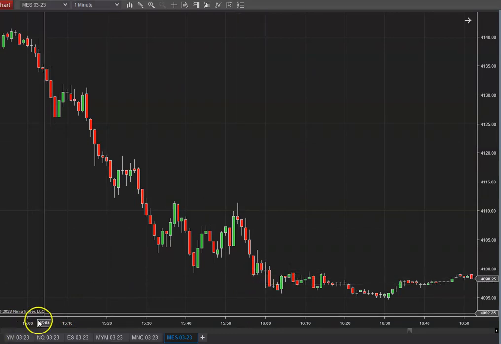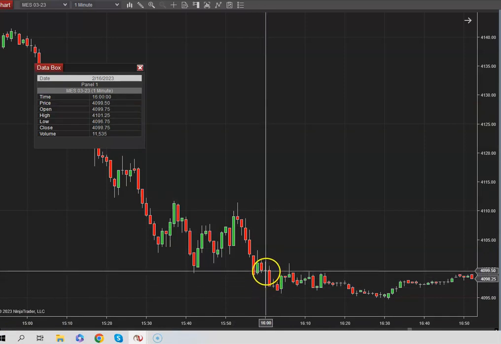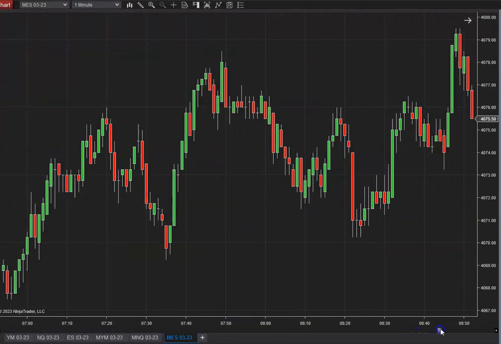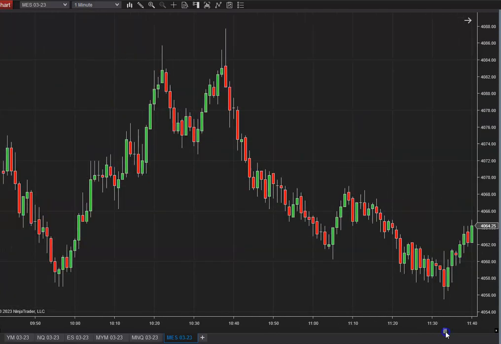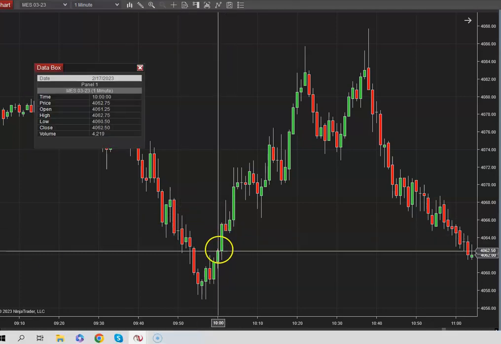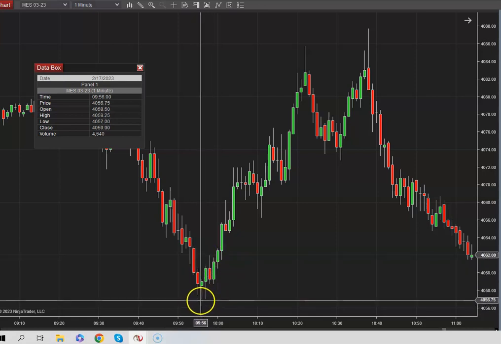This is the 4 o'clock close on February 16th. So we'll call it 4100. And then if we scroll over to 10 a.m., right here, 10 a.m. price is right about here. So say 40.62. So it's down roughly 38 points or so for the day. So what you want is confirmation. Now, in this particular case, the confirmation, you need it down below the low.